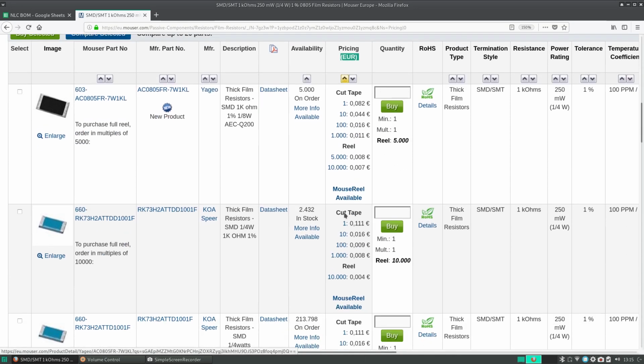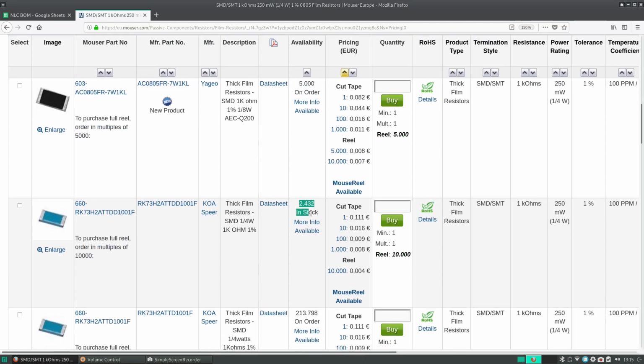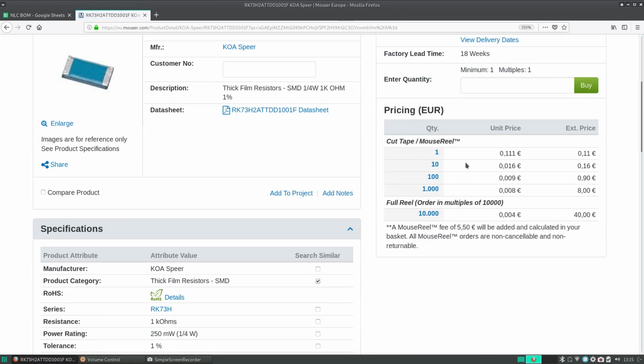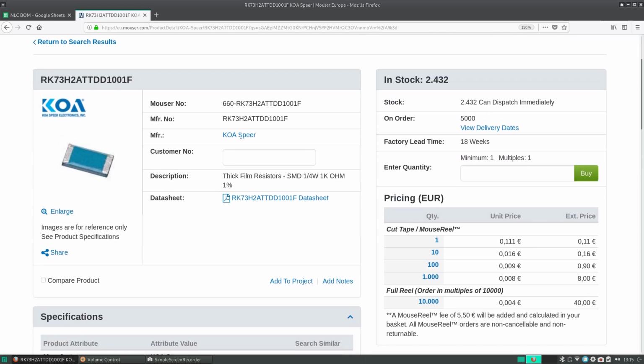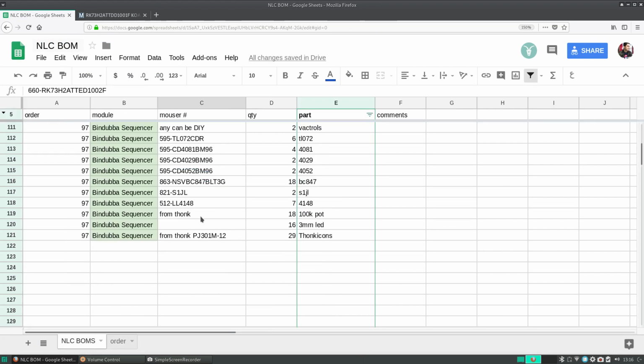pricing. So for example, this one, the cheapest one right now, is out of stock. So it's on order, so you can actually order them because they will be back ordered. So you want to move to the next one, and you have stock for these ones. This one has a very good price, which is like a euro for 100, and that's it. So you will just go here, and you can pick up your price ranking, the quantity to pick the best price ranking.